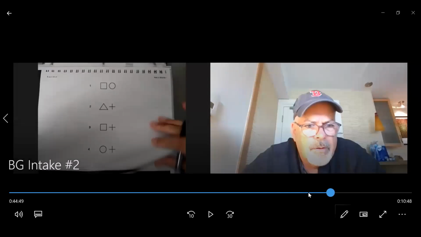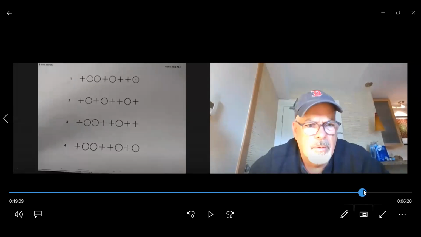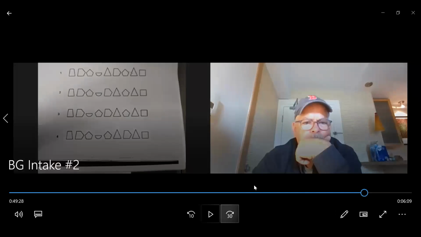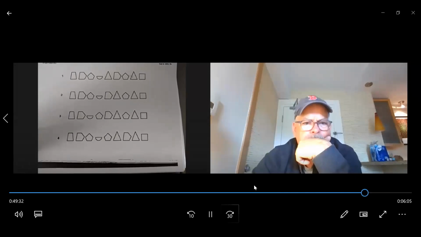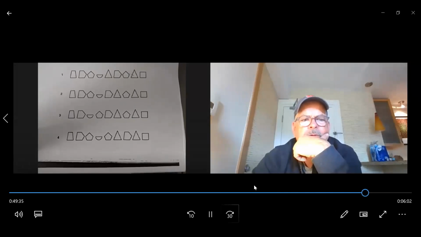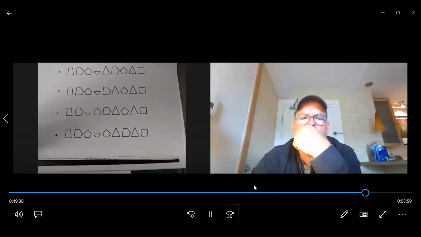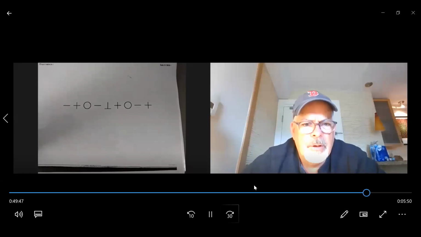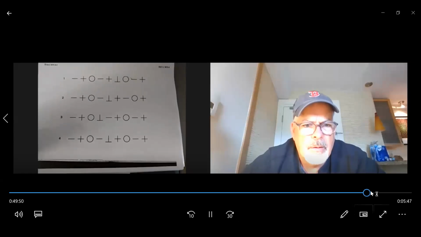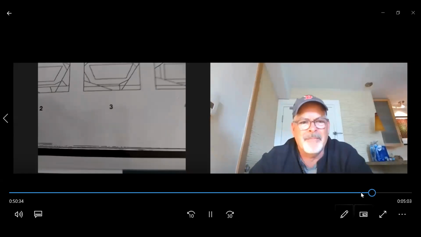I'm going to slide forward to our next part that we wanted to talk about. It's figure ground, is what you have called on the queue up here. So this one is still sequential memory right here, if you want to move a little bit more forward. Yeah, this is still looking at a memory in sequence. So this next one, yep, this one right here is figure ground.